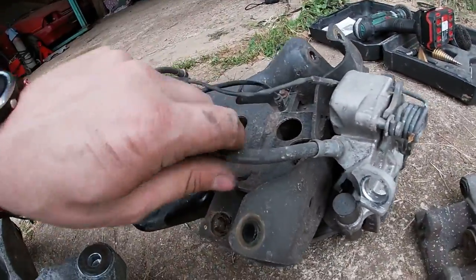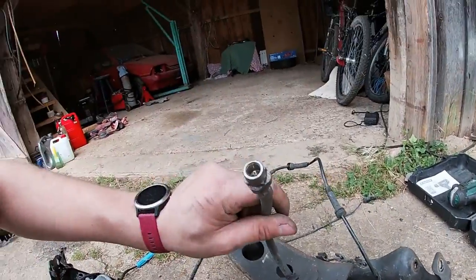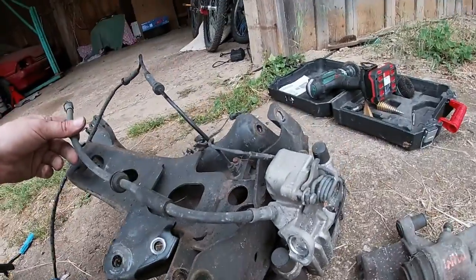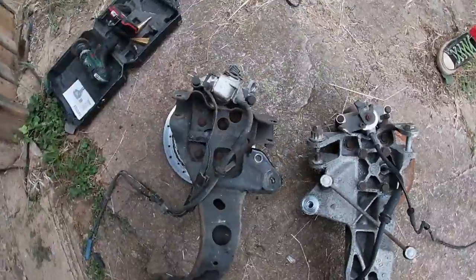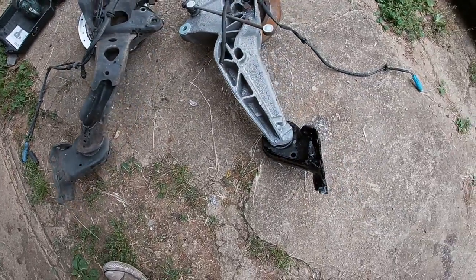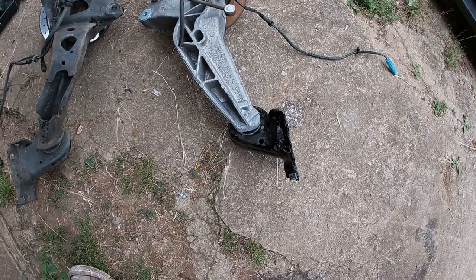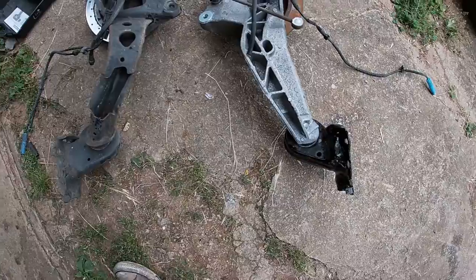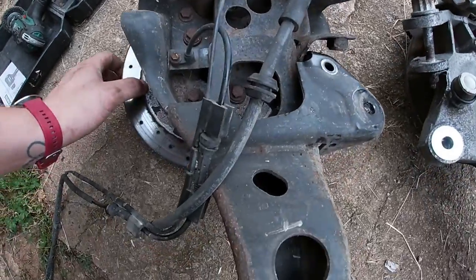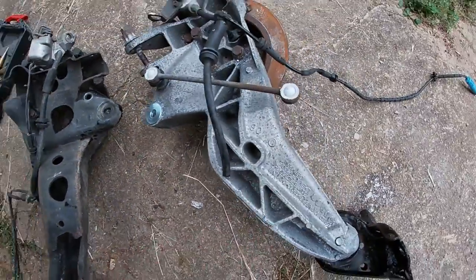Anyways, if I knew that, if I checked that out, I didn't even have to change the lines, because in my case, these lines will work with these calipers. So yeah, interesting. Either way, if I was a better YouTuber, I would now show you the difference in weight, but I can't, because I don't have the scales. So yeah, all I can do is show you how they look. So as you can see, pressed and welded steel, aluminium.